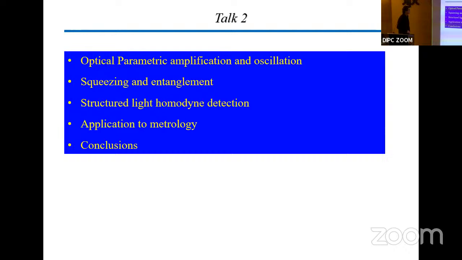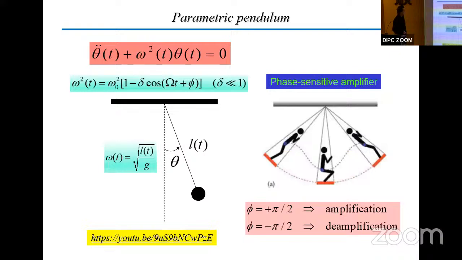So the optical parametric oscillator. So as I mentioned already in the quantum breakfast, okay, I will just briefly review what we saw there. Essentially, a parametric oscillator is a normal harmonic oscillator in which you modulate with time some parameter of your oscillator. So the most common daily life example is a child on the swing. Okay. So the child on the swing knows that she can amplify or de-amplify her oscillation on the swing by modulating the moment of inertia. Okay, if it's like in this way, like standing, she would lower and raise periodically.